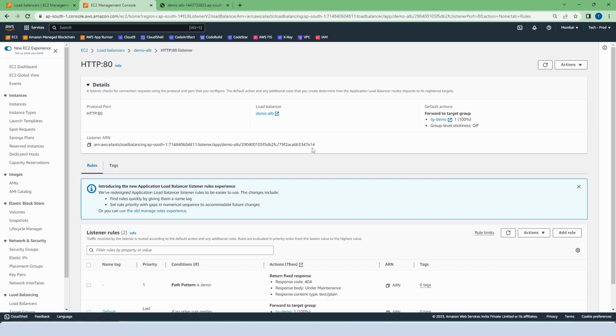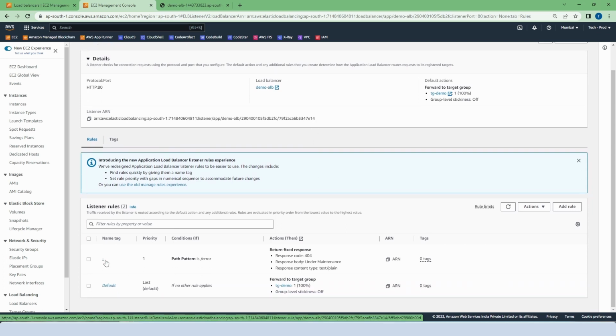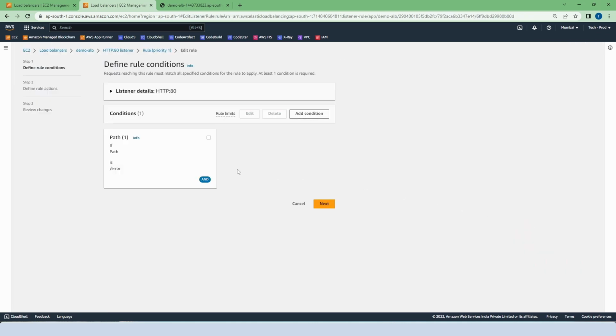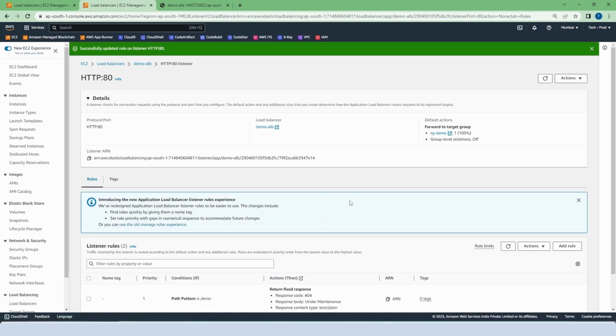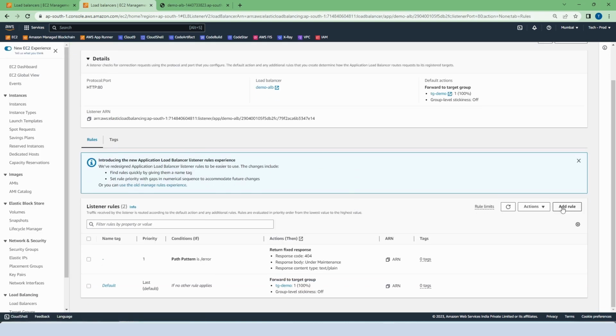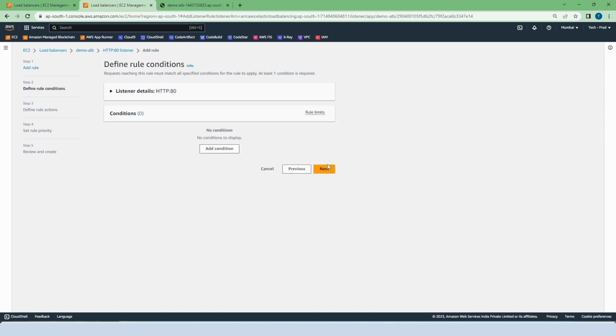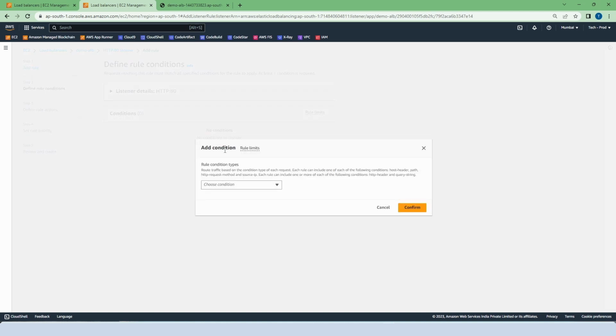You can see we just created a new rule but didn't mention any name or tag. So select the rule, go to Actions, then go to edit and we can edit our ongoing rule. It is clearly mentioned that if the path is /error, then it will show some kind of response or page, which we mention over there. So for a new rule, click on add rule. First of all, put the name or any kind of tag. Let me put the name shopping. Click on next.